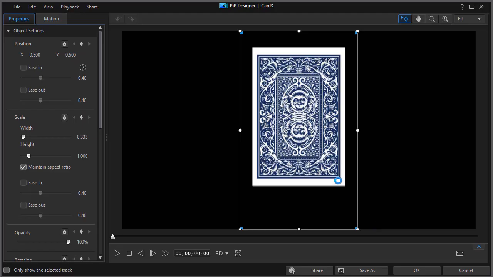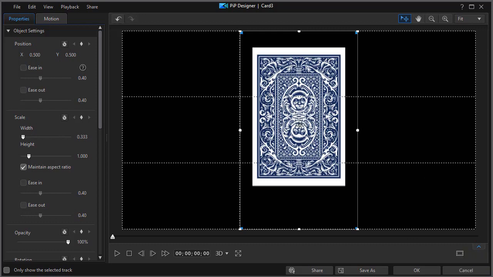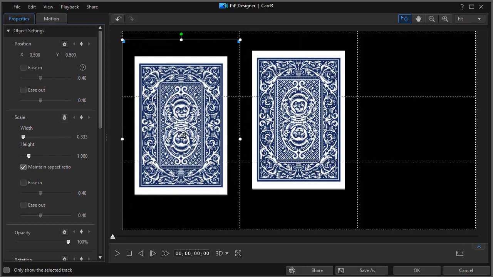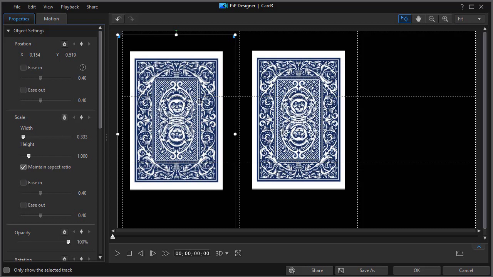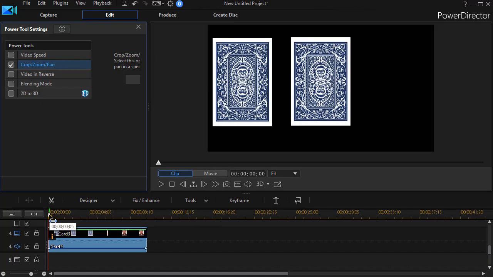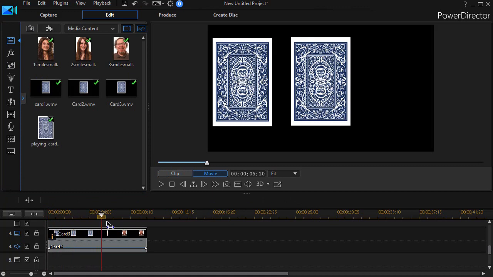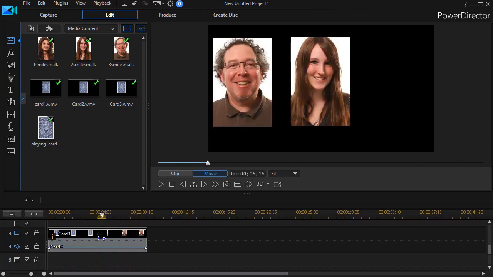And we'll double click to get into the pip designer. Now I'm in the pip designer. The next thing I do is I'm going to move the image once I turn on my grid lines to a 3x3 here. Move the entire object over to the left. And we automatically begin to see the second card, which is in the middle. Click on OK. And now, as I scroll through it, I see both of them side by side at the same time.